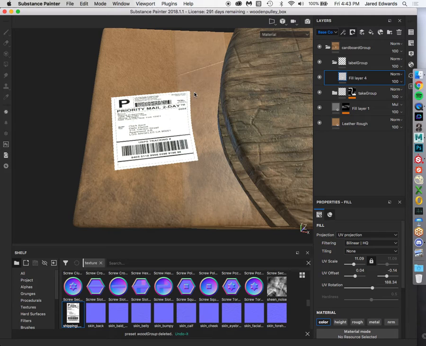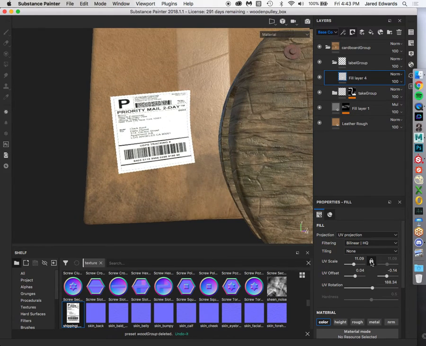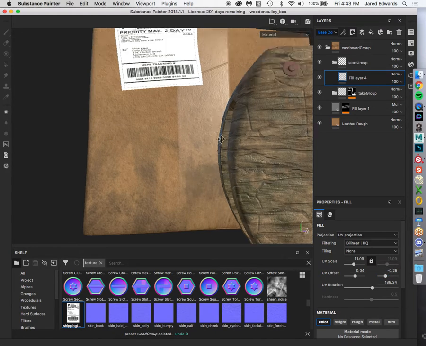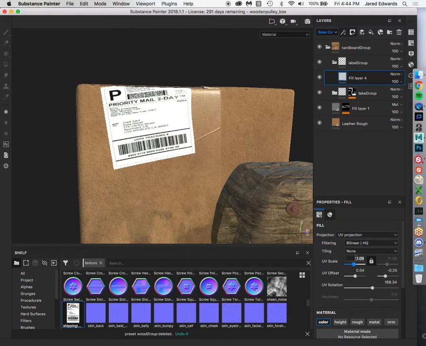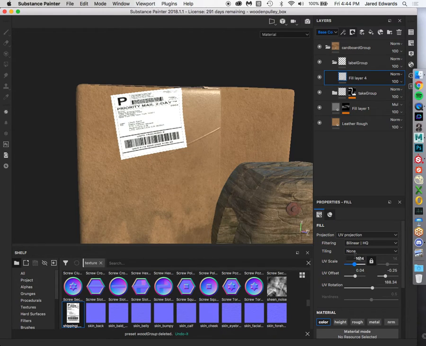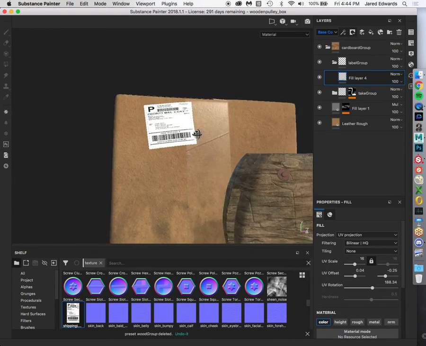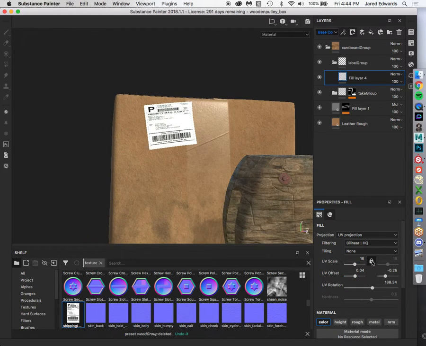I like that bend. That's good. But I probably have distortion in the UVs. Move that up. And so when I'm scaling it, it's going up and down.